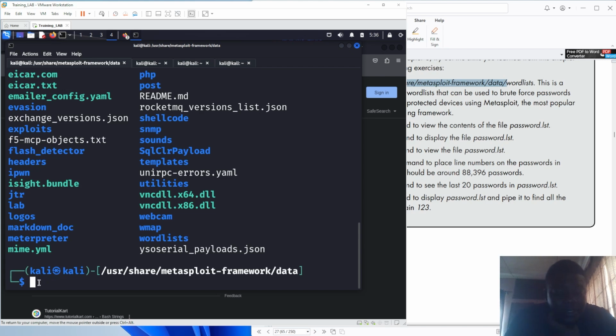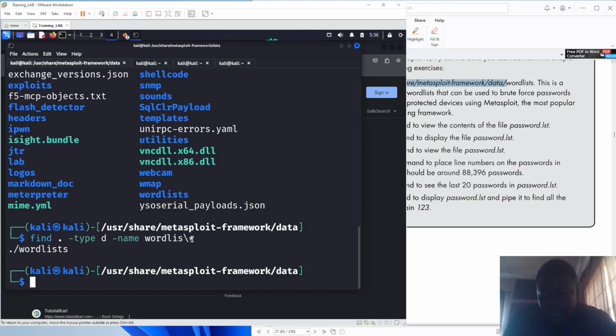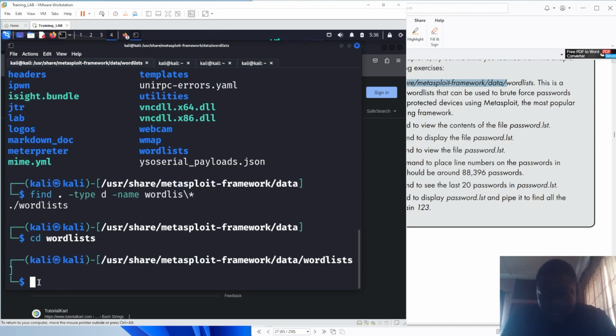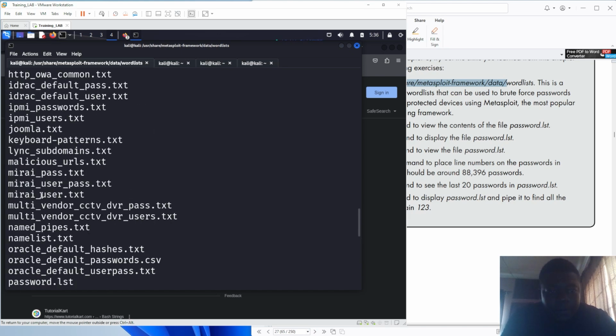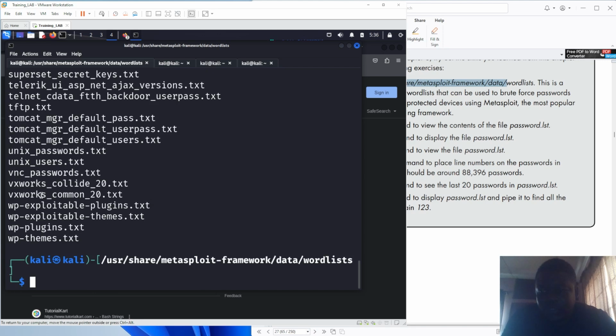Oh, it is a directory. Sorry, what happened was I was looking for a file. I had forgotten that, I never knew it was a directory. That's why it's not working. So if I go back here and put D here, and I do this, this is what I'm looking for. So now it's a directory. So I can say CD into word list, then ls to check. Look at the list of what we have here. So this is what you are working with.